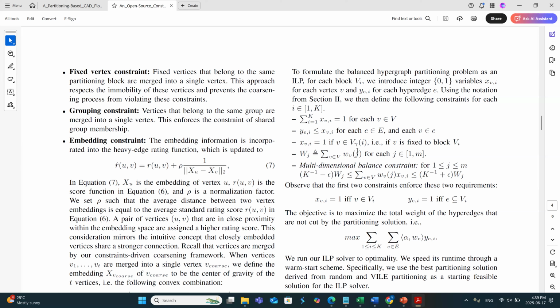But if you can code your problem this way, there are solvers that are basically pretty good at exploring the space. They have to go try a whole bunch of different integer assignments to try to find the best one. And to find the best one, you have to define some objective function. And this is their objective function. So their objective function is basically maximize the capture of weighted edges. They already have these weightings for like timing and so on, and they say, let's try to capture as many edges as we can when they're weighted by this function.